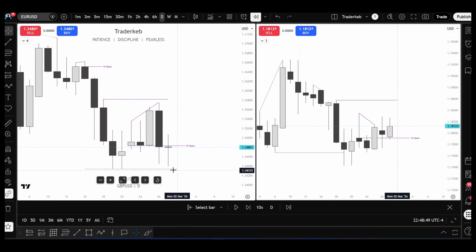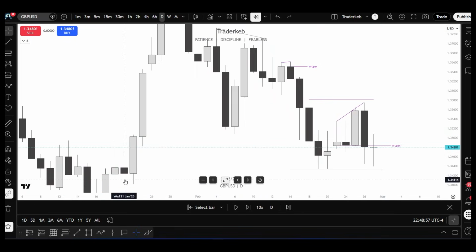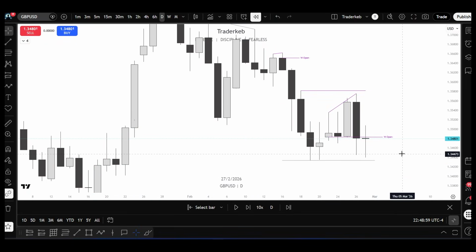If Friday did not deliver into the weekly draw on liquidity and you had a reversal or a manipulation late in the week, then you can expect Monday to be a very energetic day. Monday would deliver to this draw on liquidity. Why? Because the previous week manipulated late and did not expand to the draw on liquidity. So the draw on liquidity is still open on both pairs.